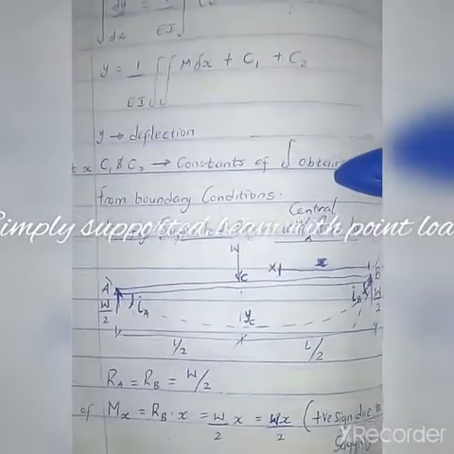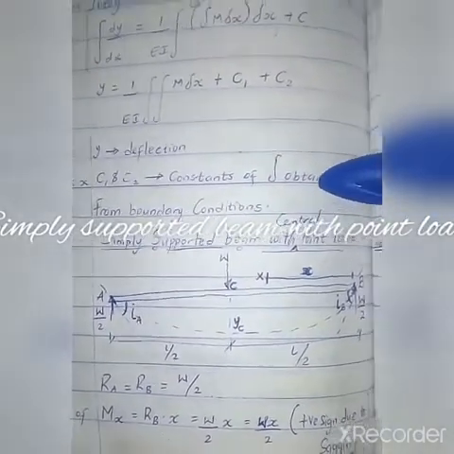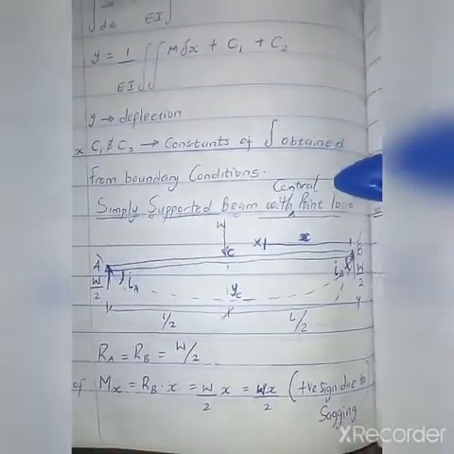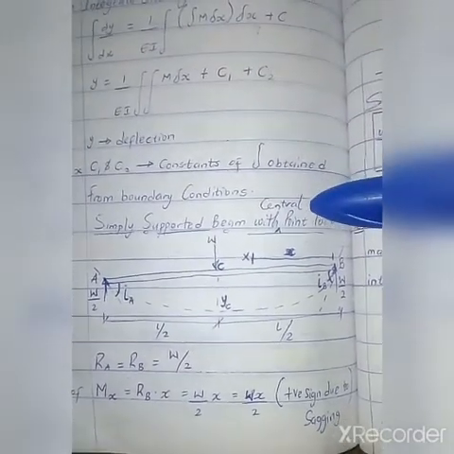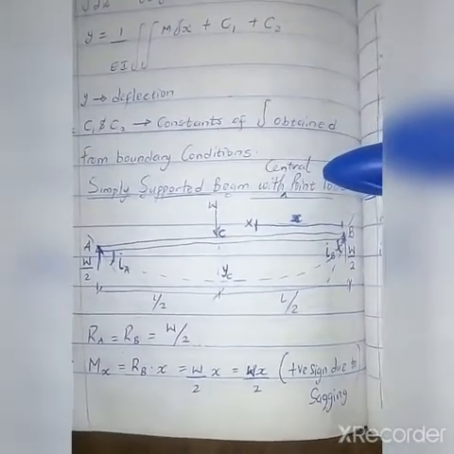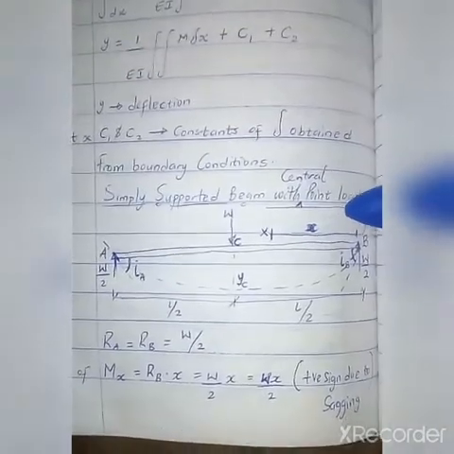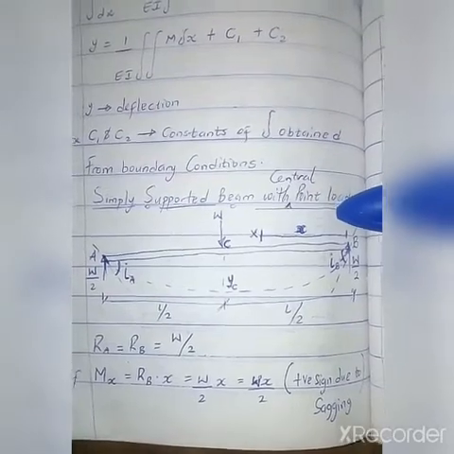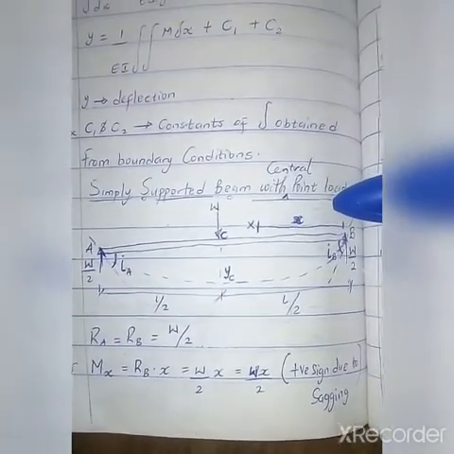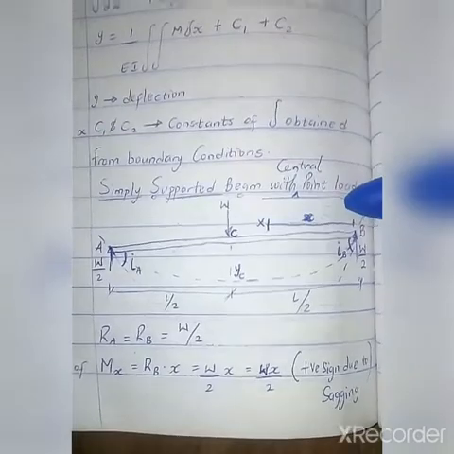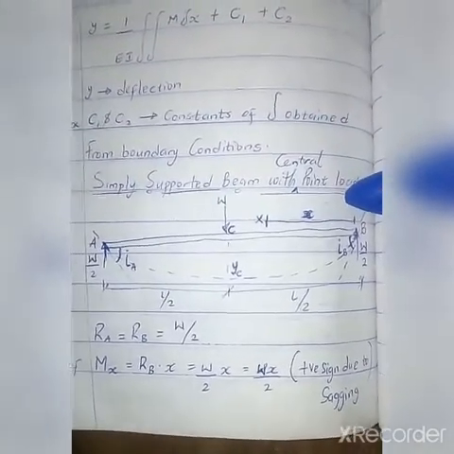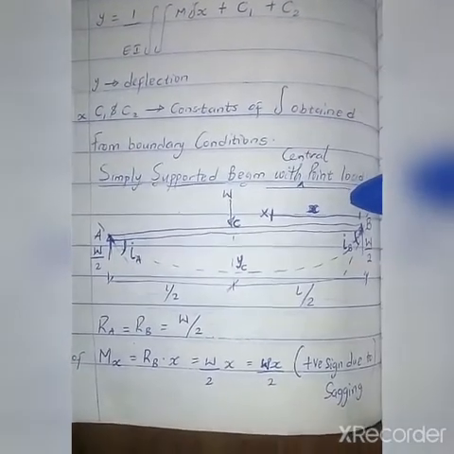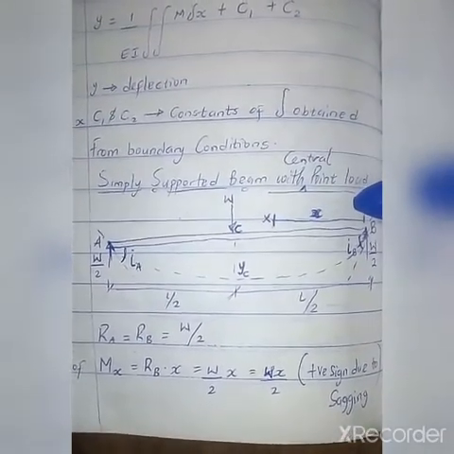Hey guys, here we'll be talking about simply supported beams with central point load, using the double integration method. So this is a simply supported beam having a central point load at the midpoint, deflecting, that's sagging, and having its maximum deflection at y. Then we have the angle of the slope as theta.